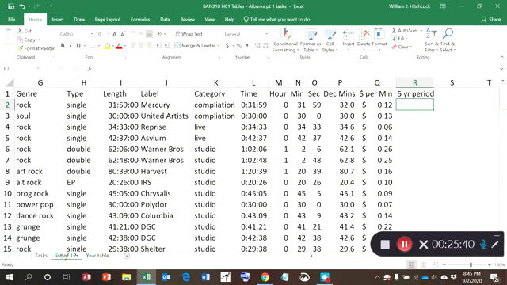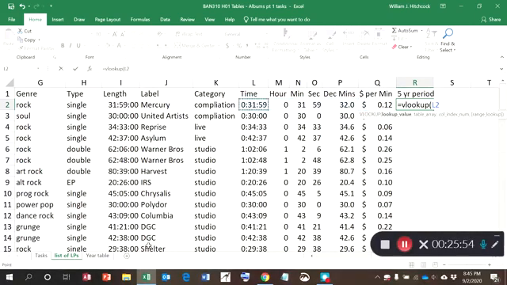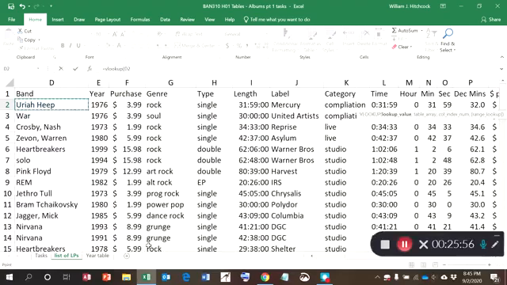So let's go to our list of LPs. I'm going to use a VLOOKUP formula. So I type in equals VLOOKUP. It means vertical lookup. I'm going to look up the lookup value. I need a table array, a column index number, and a range lookup. My lookup value is year, 1976. I'm going to look that up. So I type in a comma.